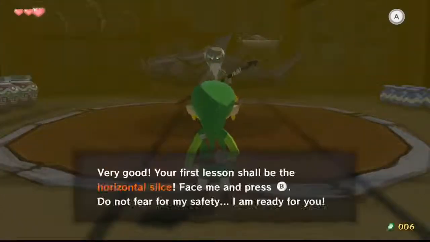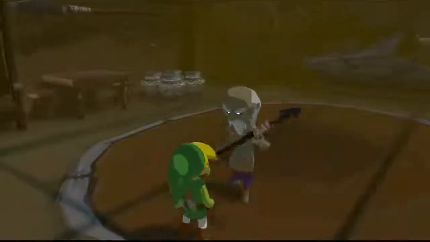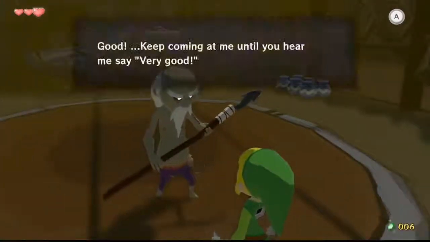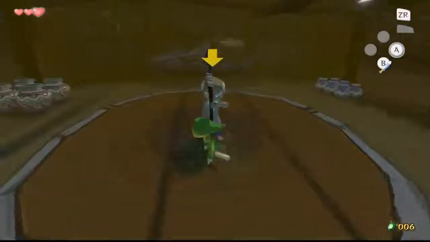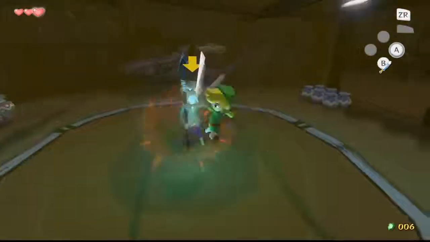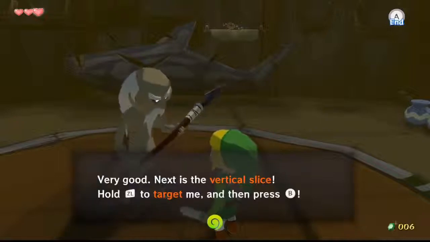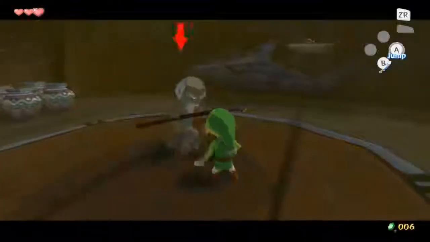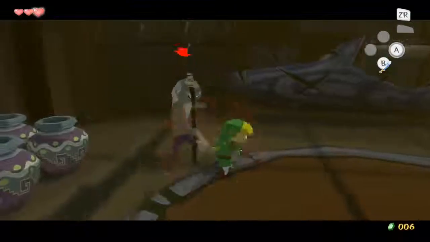Let's go. Let's go. Press B. B! Is that right? Oh, shoot, no. Okay, only press B. Very good. Oh, keep going. Here we go. Now press ZL. Which one's ZL? Okay, what's this one? Keep swinging. Okay. No need to interrupt me for that. Get out of here, Neb.